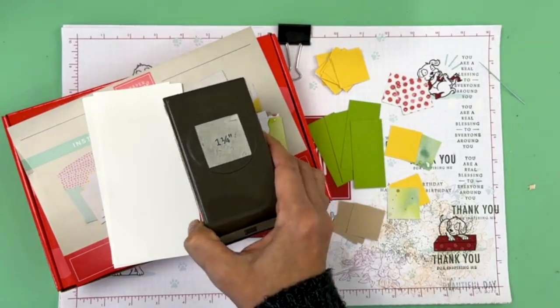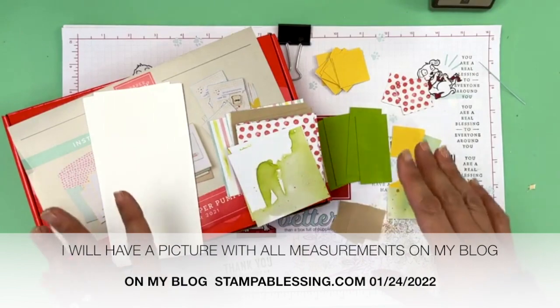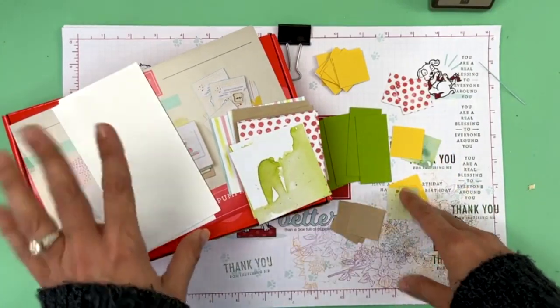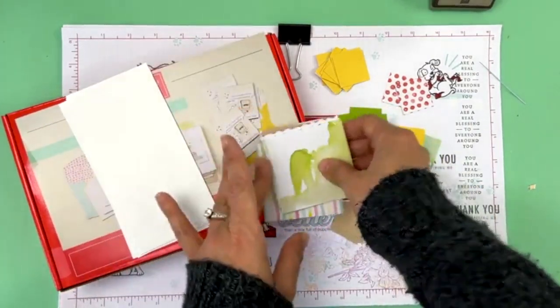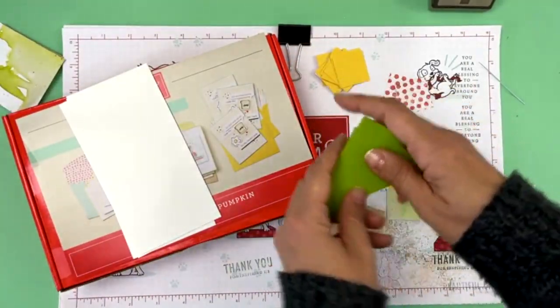And this made my cutting way, way easier. The envelopes were just too pretty. Honestly, I have to use at least one of them for a fun card. So let's start. This is going to sort of embellish everything else. So we're going to put it aside for now.